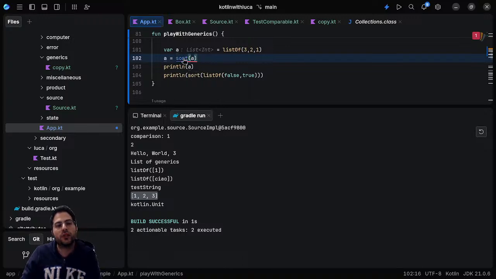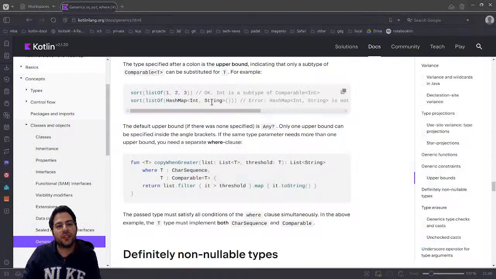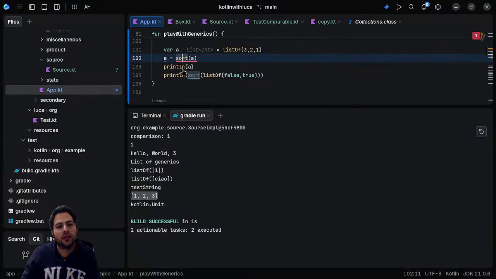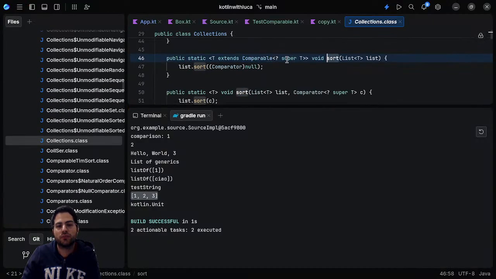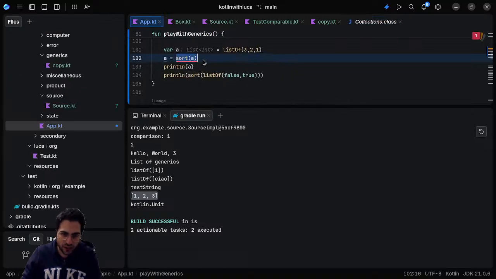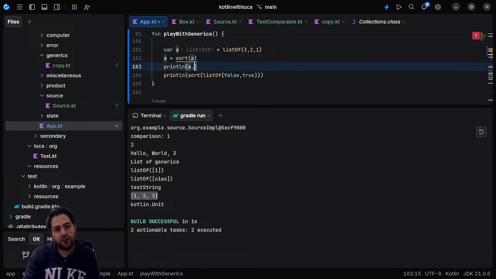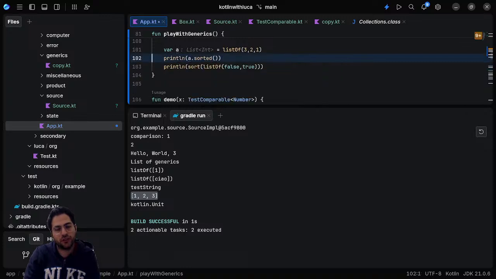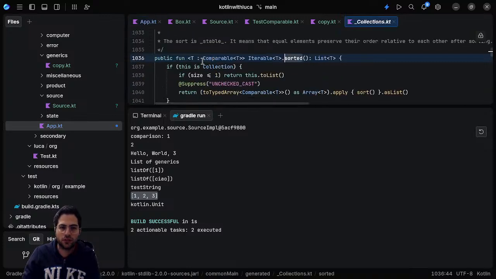Yeah, this is not a way to have the sorting. I mean, they're just showing it because we have the Comparable T here. But actually, the way to sort a list is to have sorted here. And then sorted, yeah, it takes a Comparable T, and T needs to be comparable.